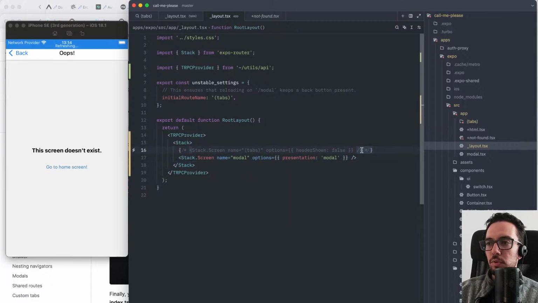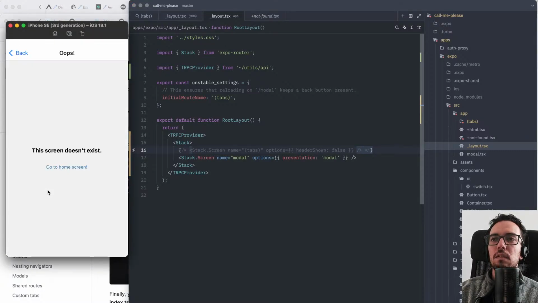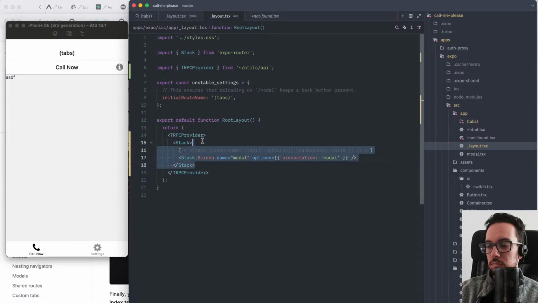If I just render the model, it doesn't really work, or it still doesn't. Okay, this is really bizarre.